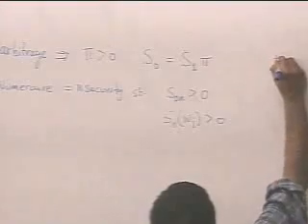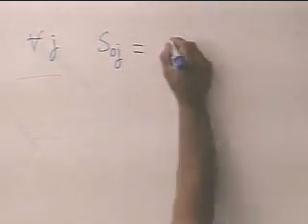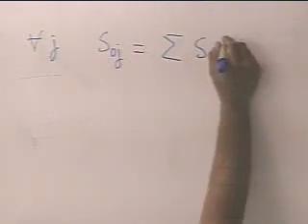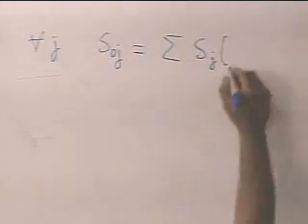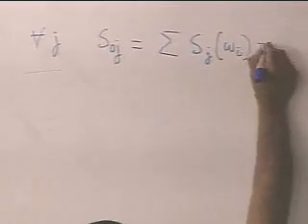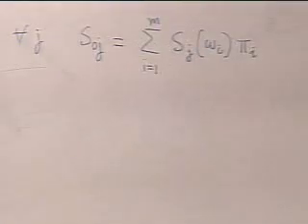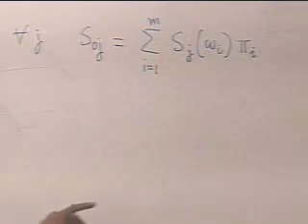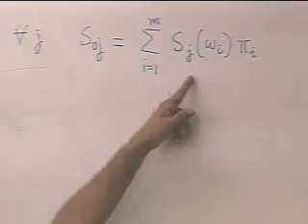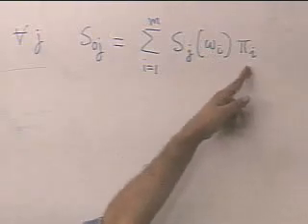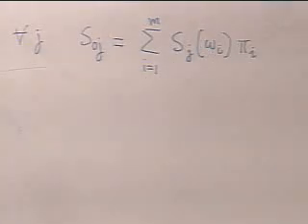So I start from this equation. This equation implies that for every J, that's what that inverted V stands for, the price of the jth security today, which is S0J, is equal to the sum over I from 1 through m of the price of the jth security in some state omega I times its state price vector pi I. There are m possible states tomorrow. They all have their state price vector associated with them. Take the price of the jth security in that state, multiplied by its state price vector, add it up, it's equal to the price that you'll pay today.